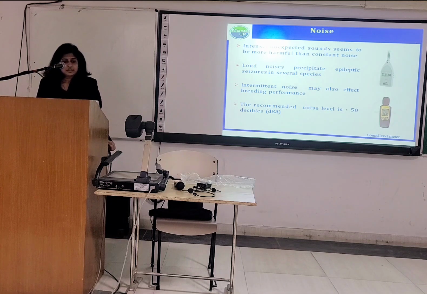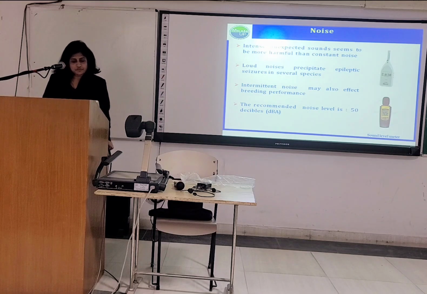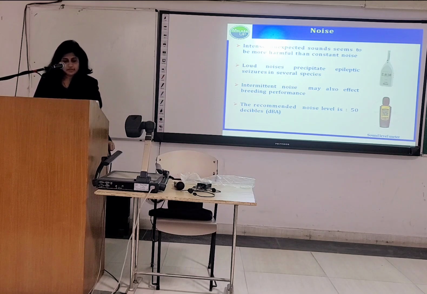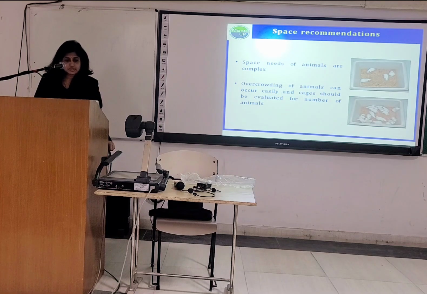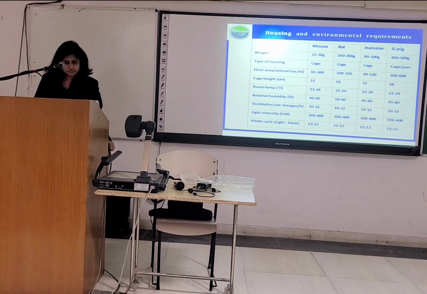Noise. Intense, unexpected sounds seem to be more harmful than constant noise. Loud noises precipitate epileptic seizures in several species. Intermittent noise may also affect breeding performance. The recommended noise level is 50 decibels. Space recommendations: the space needs of animals are complex. Overcrowding of animals can occur easily and cages should be evaluated for number of animals.